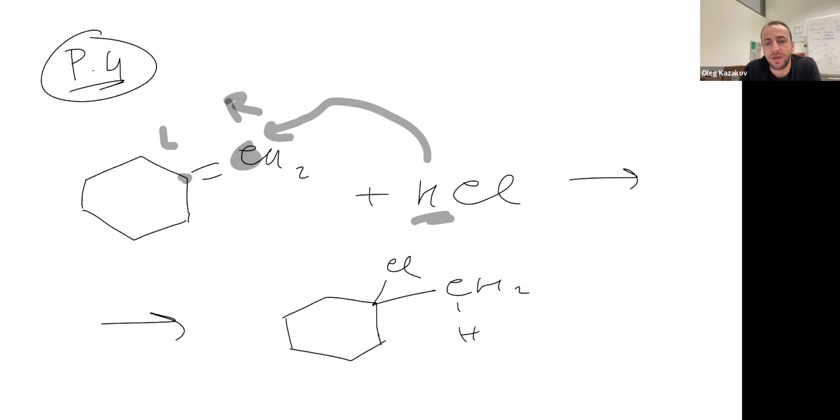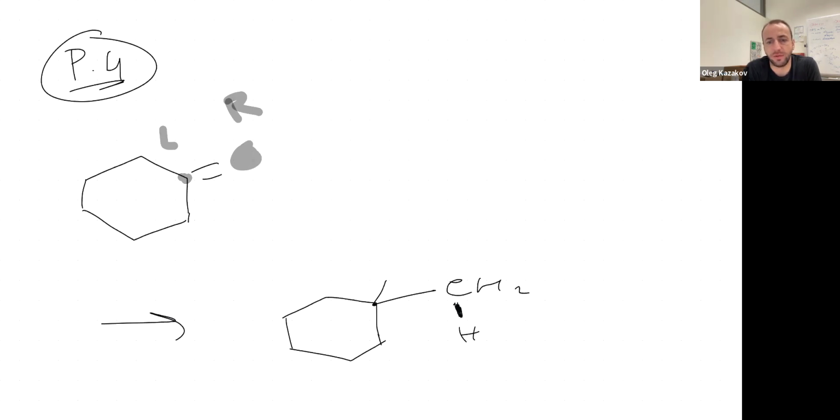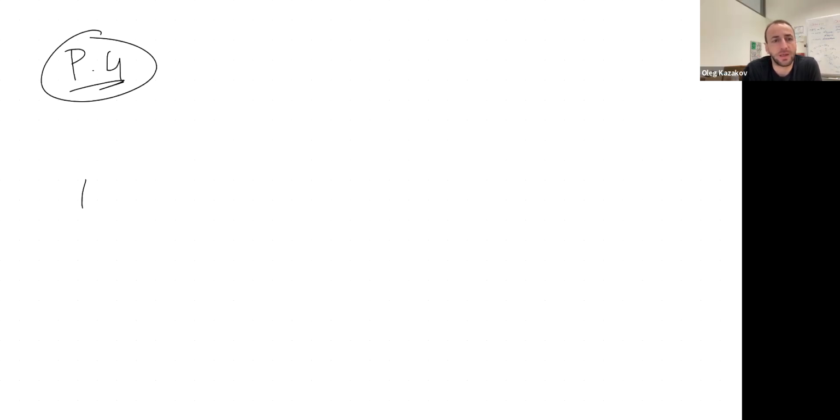So now you have it. Let's count the bonds here: 1, 2, 3, 4. 4 bonds. So this carbon contains no hydrogens, with 4 bonds to other carbons or elements. Now this carbon has 1, 2, 3, 4 bonds as well. So all set. We have tetravalent carbons everywhere, no pentavalent, no trivalent carbons. So everything follows the rules. Here was another example of Markovnikov's rule, by the way. Now let's move on to problem number 5.